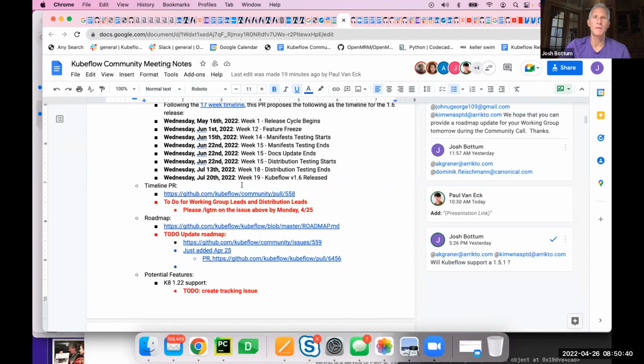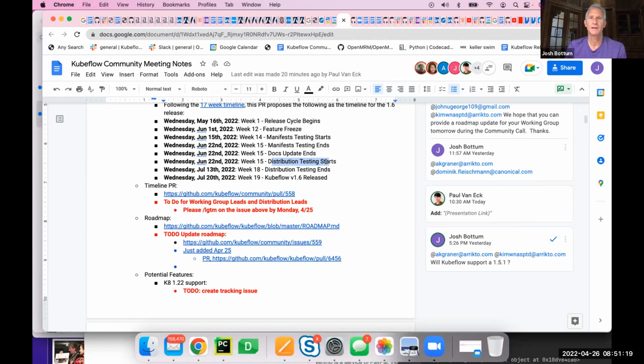Any questions on the roadmaps? Any feedback, especially from distribution owners? I know this sounds like a long way off. It's right before July 4th and other things may be starting here, but as we look at all the dependencies that are going to be required to do this testing, we're trying to give you all a lot of heads up so you can have your environments ready and start to do testing.